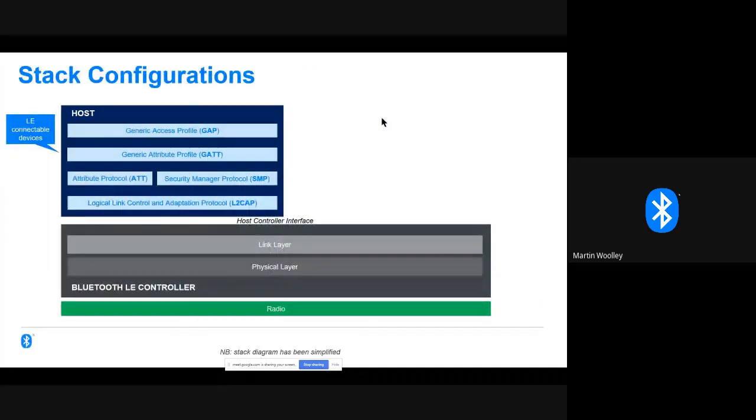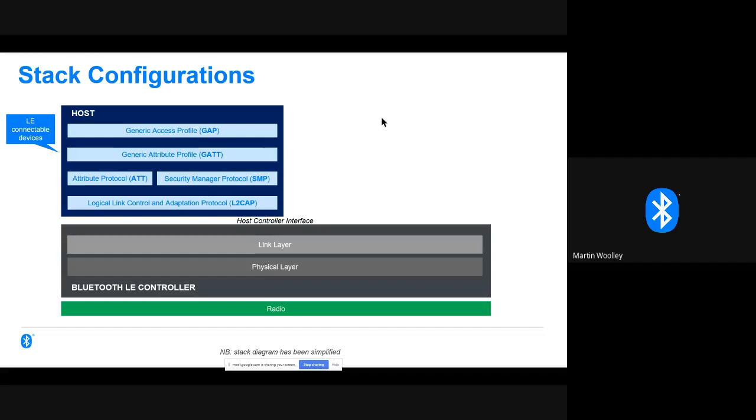So let's get technical and start here. The Bluetooth stack isn't a single monolithic thing. You can think of it as being modular. So what you have depicted on screen is the Bluetooth stack as it exists on an Android smartphone and many other types of device as well. So at the bottom in green, we have a radio. That's a piece of hardware, a radio transmitter receiver.